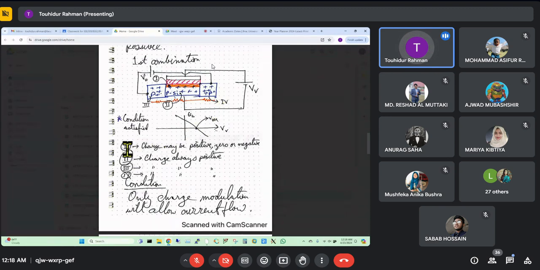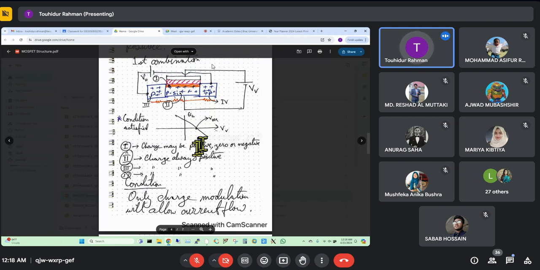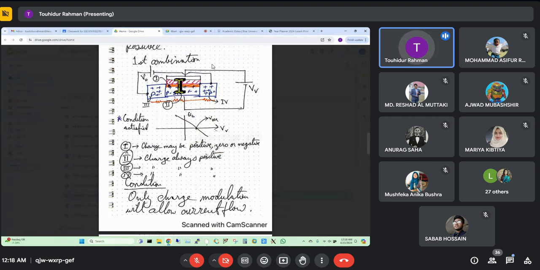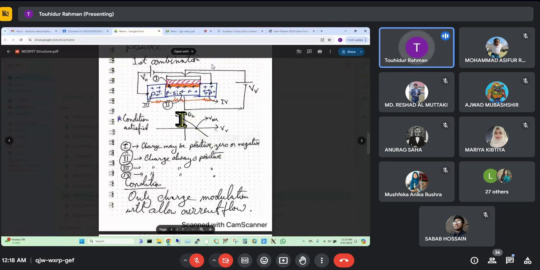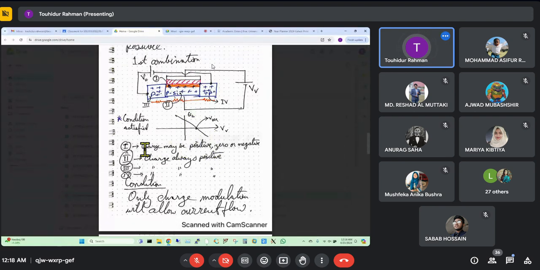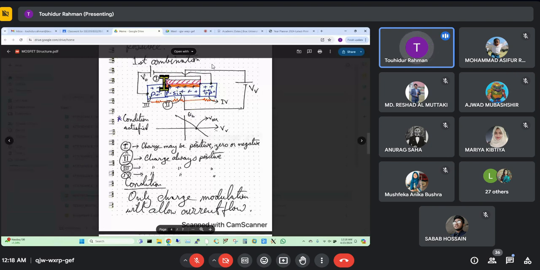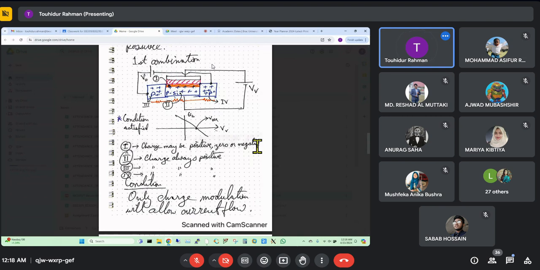But what will happen for region 1? As we discussed earlier, the charge for region 1, or the bottom plate, can be positive or negative. So we don't know. The charge in the bottom plate can be positive, zero, or negative. If we do not know the property of something, that is not reliable. We cannot use it for our benefit. So we cannot rely on region 1.